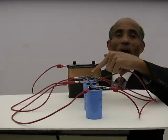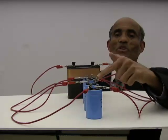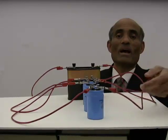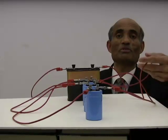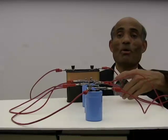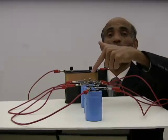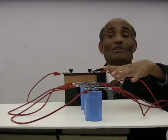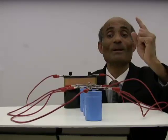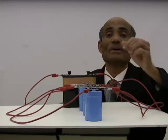What's the specialty here? If you look at that, on the right side — that is your right side — each of these is the positive end of the capacitors. What I have done to the positive end: I have connected the positive end of the first capacitor to the positive end of the second capacitor and then to the positive end of the third capacitor. So the positive ends of all three capacitors are connected, meaning they are actually one single point.